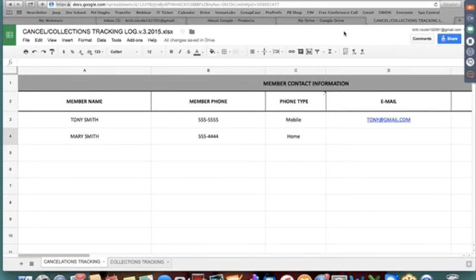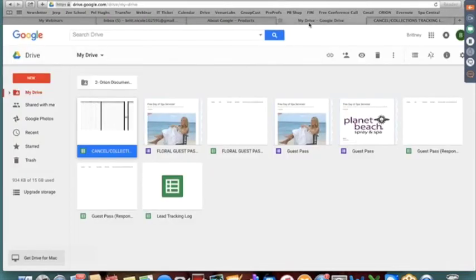And then if you want to know who's in the sheet with you, right next to comments, the little picture will pop up next to it. So if, say, my friend Lacey's in it with me, her picture will pop up right next to the comments button. Maybe Ashley's in the sheet too. Her picture will pop up. You'll be able to see everybody in the sheet, and you'll be able to see who's using it at the same time as you, who's making revisions with the revision history. And you can use it as lead tracking. You can use it for whatever your little heart desires.